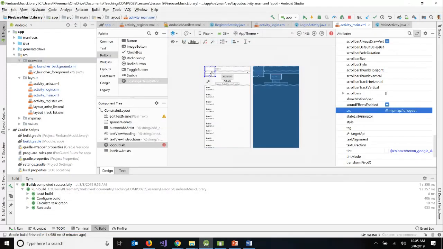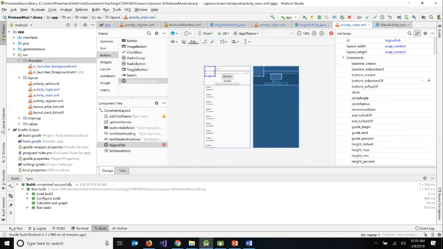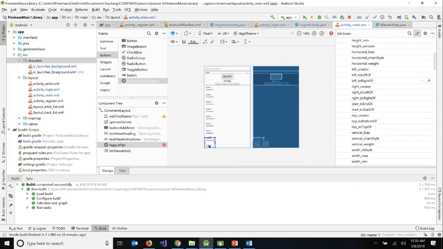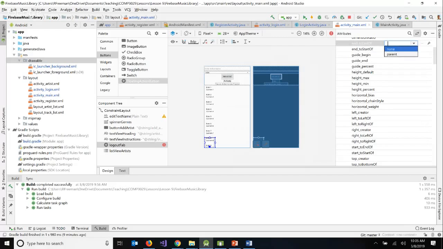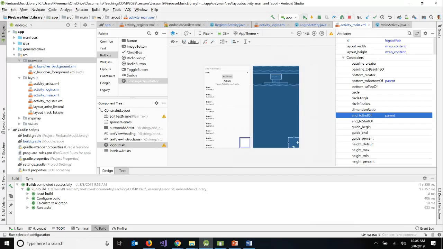And now it's anchored up here, which is somewhat problematic. So we want to move it. So under our constraints, we want our bottom to the bottom of the parent. And we'll choose our, let's see, end to end of parent. So that'll be down here. So we'll run it and see how it looks.